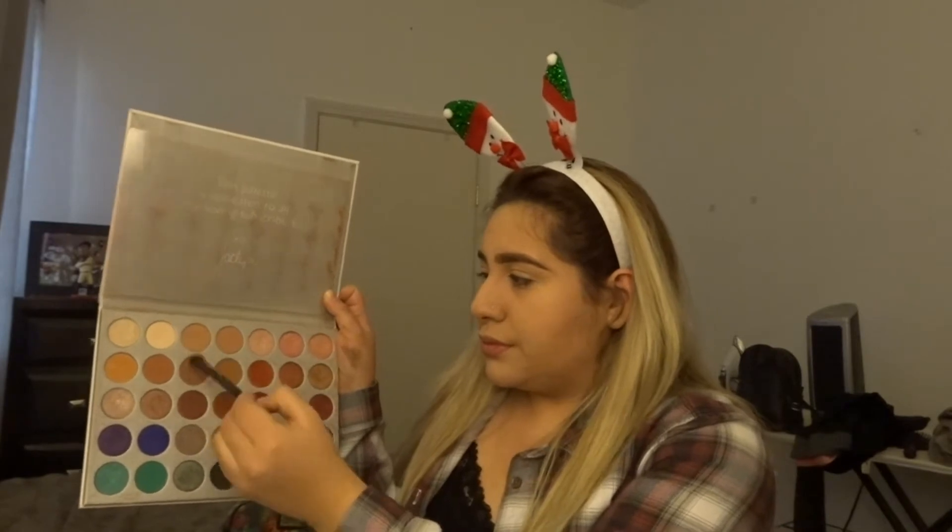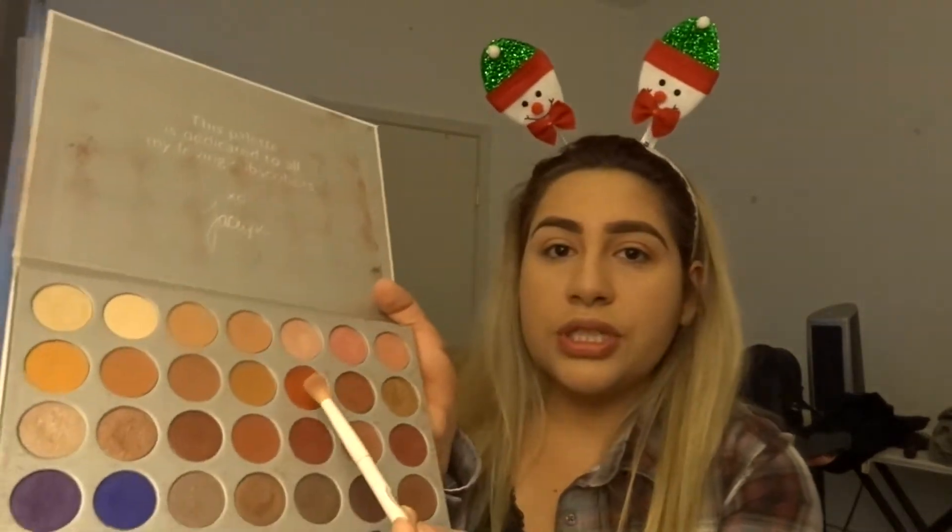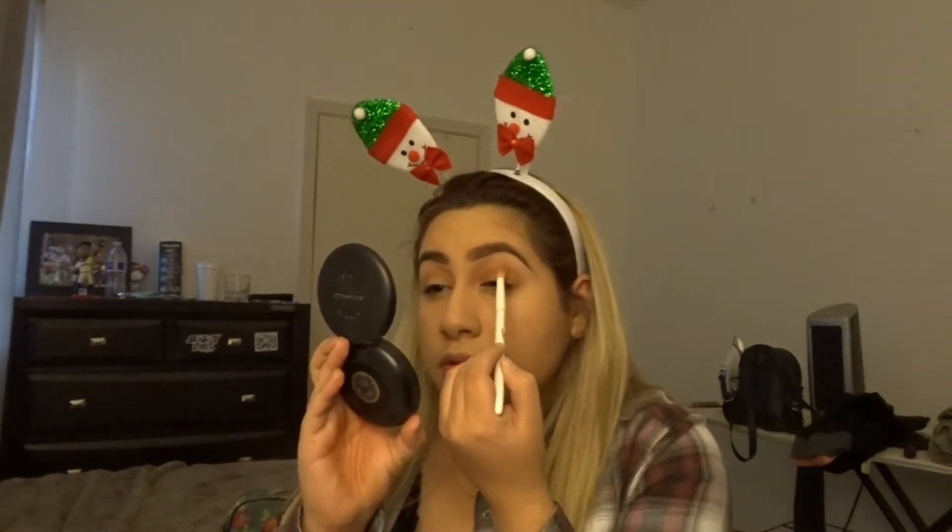I'm putting the transition shades all over the crease, then the same thing on the other eye. I'm going to grab this brush and go straight into this orangey-red color and pat that all over. Right after that, with the same brush, I'm going to go in with this darker burgundy and apply it basically over it — but not all over, just under it. So about half stays orange and half mixes with the burgundy — kind of the bottom half — just mix that right in.